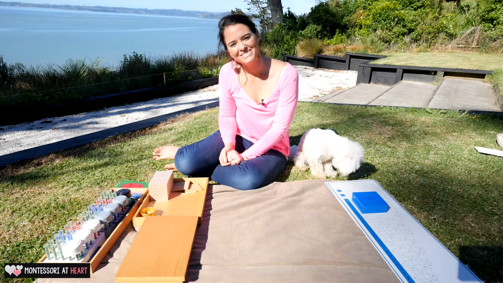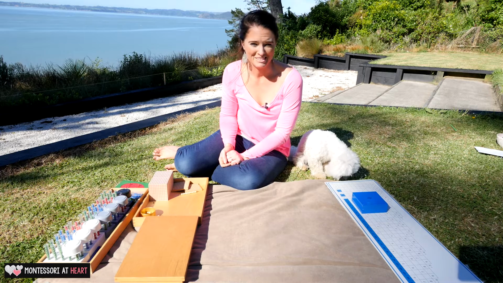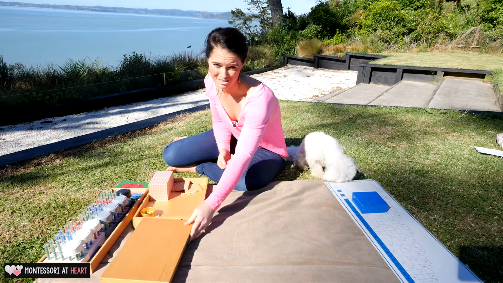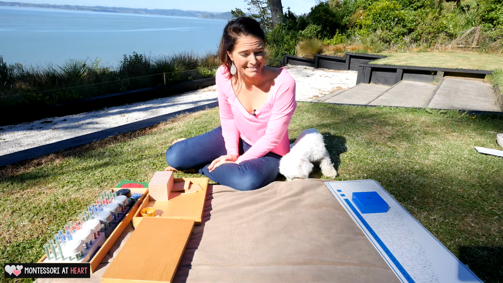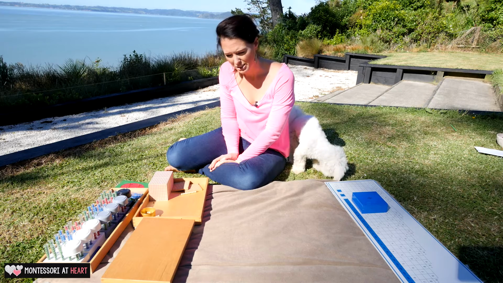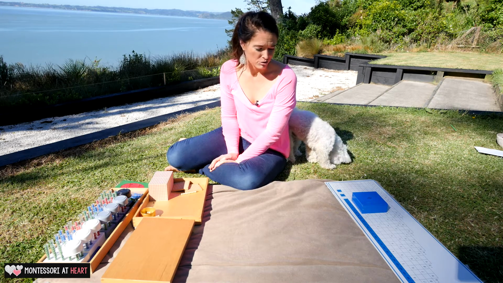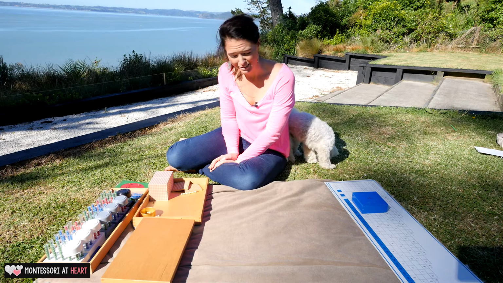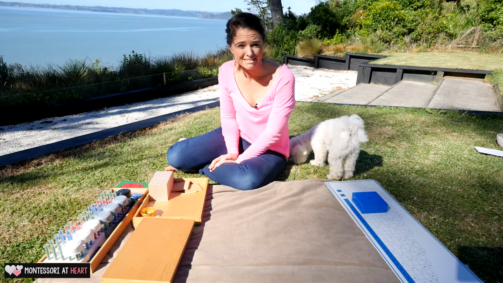Hi everyone, so today I wanted to talk about a technique we use in our teaching a lot with the 6 to 12-year-old age group, and that is called repetition through variety. This is key to working with the 6 to 12-year-old child in whatever you're doing with them. They do not like to do the same thing on the same material over and over again. They get bored of that pretty easy, and Montessori realised this.